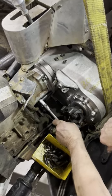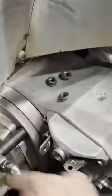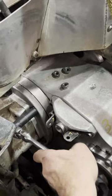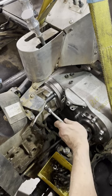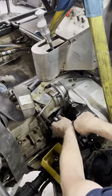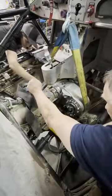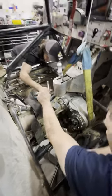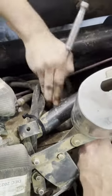Are there lock washers on those or just... No, these are those serrated flange nuts — they're supposed to bite, but they're kind of worn out. They weren't real tight. Should we be using Loctite on these? Maybe. We'll put a lock nut on top of it. I'm going to need a regular long box wrench to tighten this one up — I cannot get to it with a ratchet.